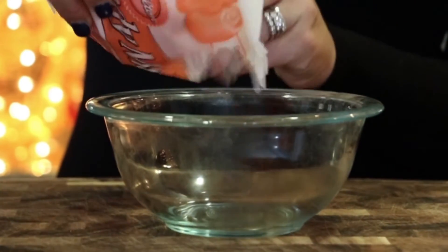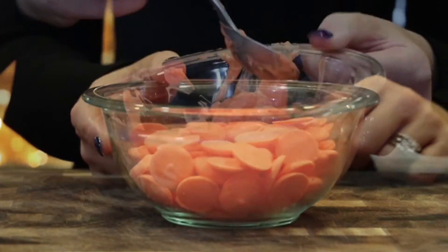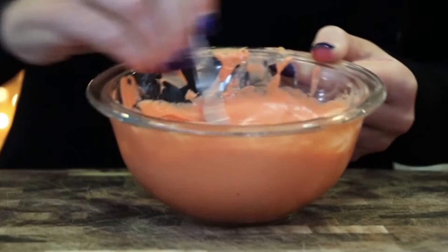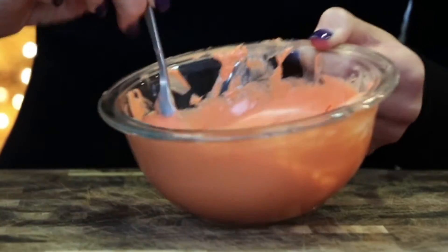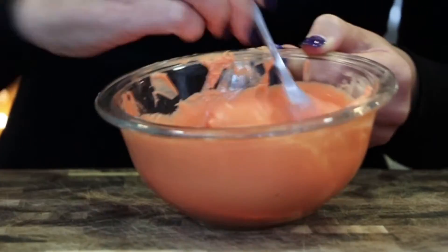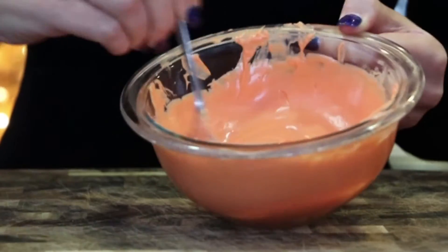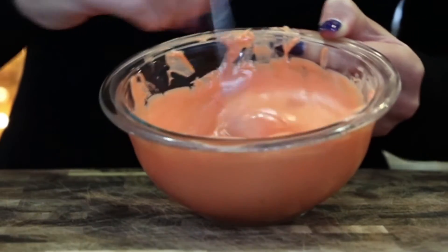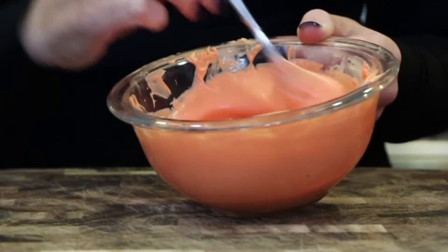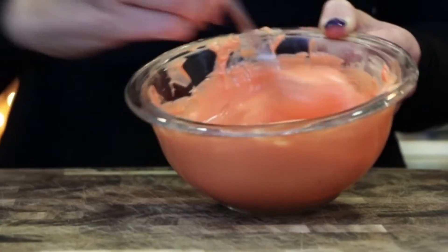Open your candy melts and place them all in your large bowl. Next, I'm going to pop this in the microwave for about 30 seconds. I ended up going for about 45 more seconds since I have quite a bit of chocolate. The key here is you really have to stir it — you don't want any lumps in your chocolate. You want a nice smooth pumpkin bowl, so just take your spoon and smooth it out so that it is nice and smooth and creamy. And another really important tip is that you must wait until this chocolate is completely cool before you go dipping your balloon in it — I tried this out the hard way so I know. Make sure it's completely cool.